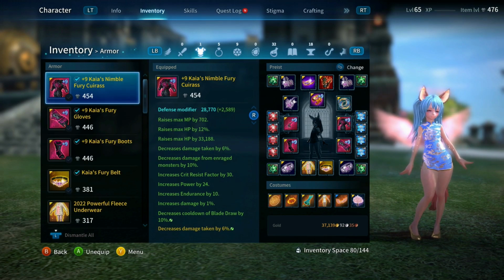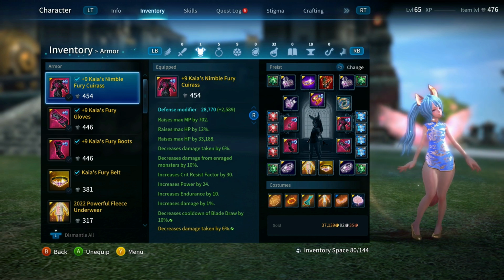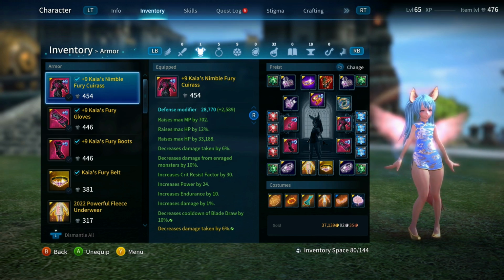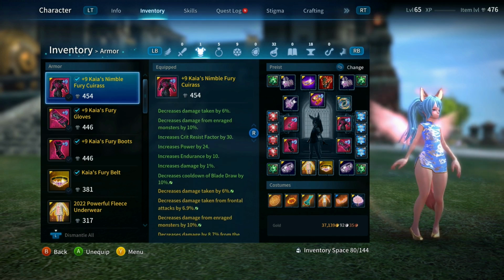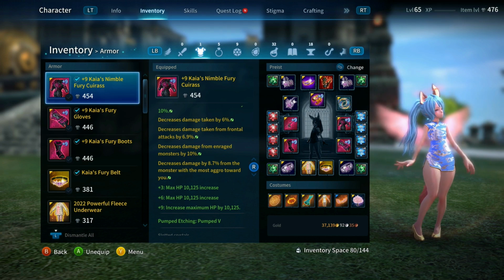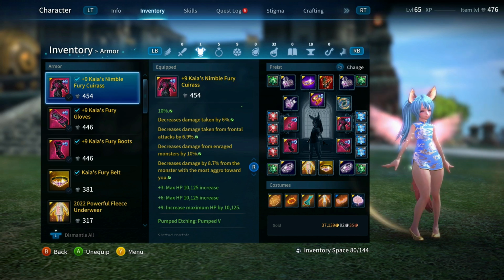Now, I have messaged the devs. I've already found some bugs. I want to get them out there now. They hopefully will be fixing them soon. This means that yes, our armor does have raised max HP by 33,000, right under the HP by 12%. If you notice though, we still have 30,000 HP from plus 3, 6, and 9. This should be changed with 1% damage reduction from frontal attacks.